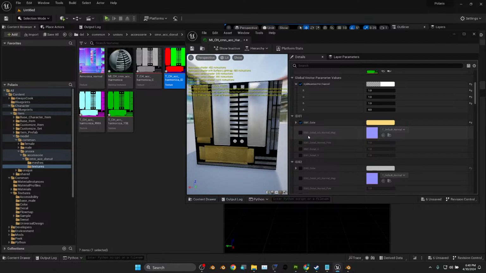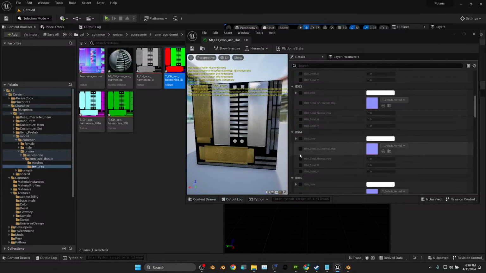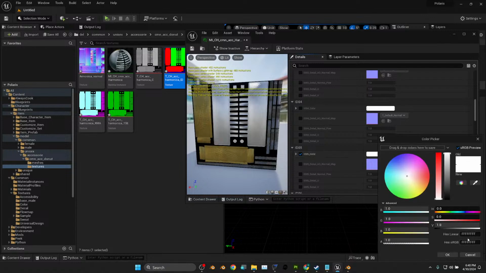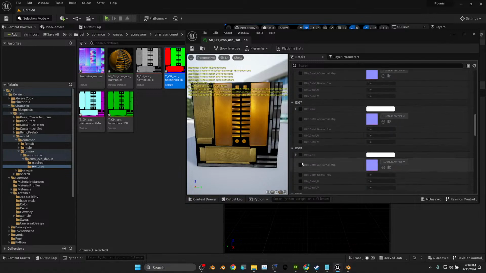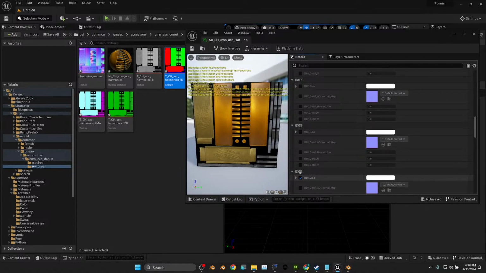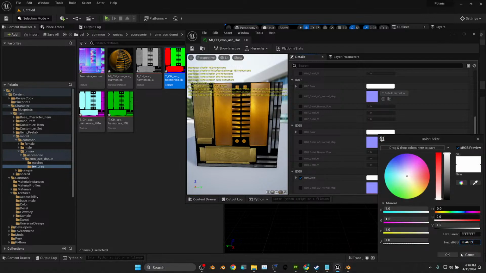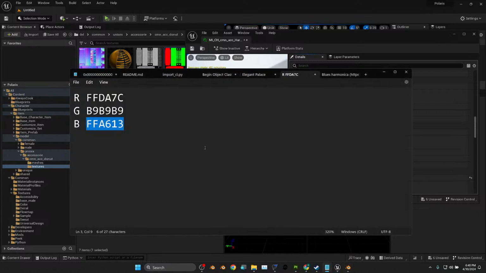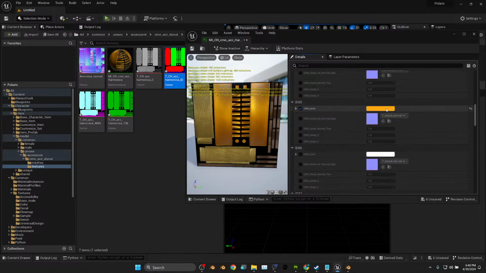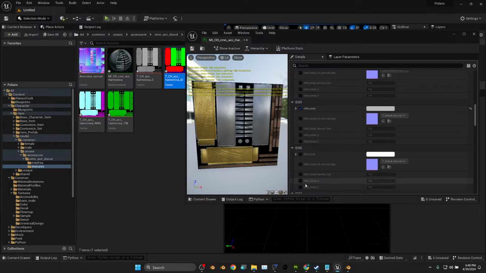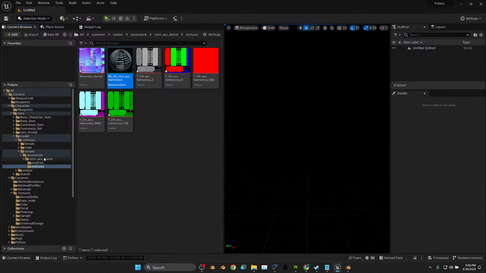Okay, so ID 1 is going to be red. ID 5 is going to be your green. All right, so we'll change this color here. Now you see it changed. And then if I go to ID 9, that's going to be the blue. So I think this is where that color actually belongs. Let me go grab that. So I'm going to go back up to ID 5 and use the correct color. There we go. So there's my harmonica colored up. Okay, so we'll go ahead and save that. Cool. I'm going to move this into its own little folder here.